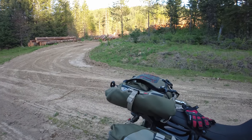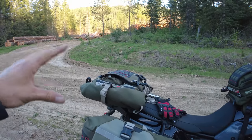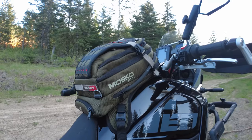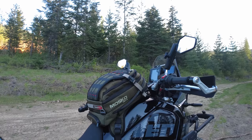On the back, we have a 30 liter backcountry bag. This is great for if you're doing long trips and you need to keep all of your stuff that you don't want to get broken up top when the bike goes down. Nice and safe there. The Nomax bag is awesome. You would think that it would get in the way being so big, but it really doesn't. When you stand up, it's nice to lean up against it. Really takes some of the weight off your hands.